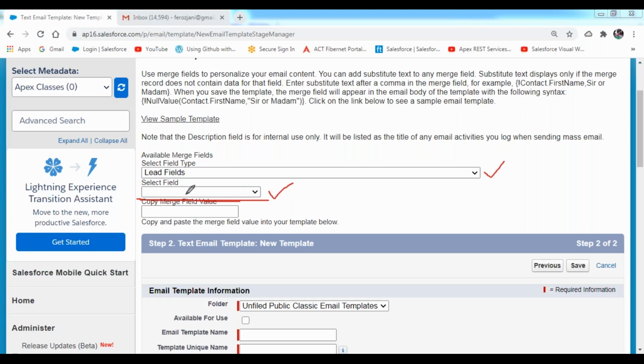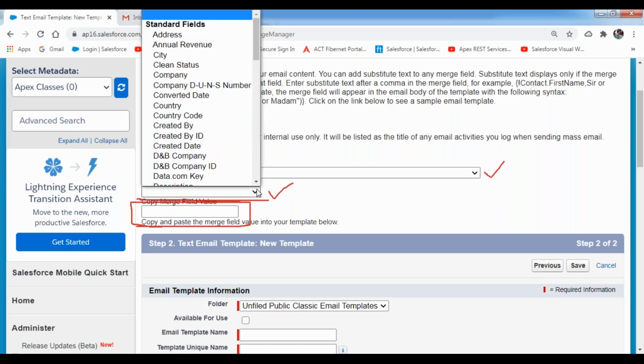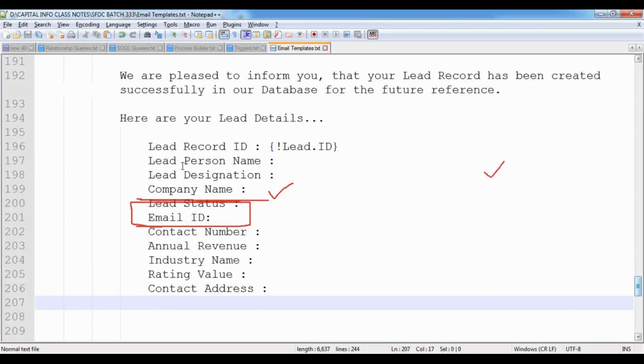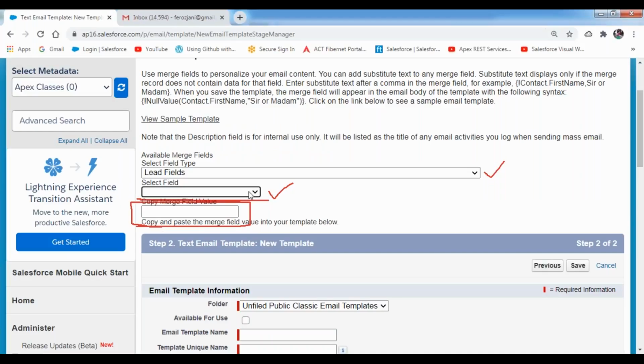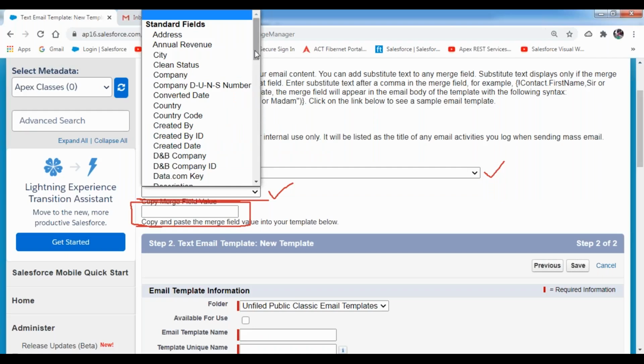Select that field. Whenever you select the field based on this object name, based on the selected field name, it prepares the merge field that will be placed inside this text box. You can just copy and paste wherever you want. That's it. Simple concept. In that lead object, what field would you like to prepare right now? The person name. So I want to place first name, last name. So select that here: lead first name.